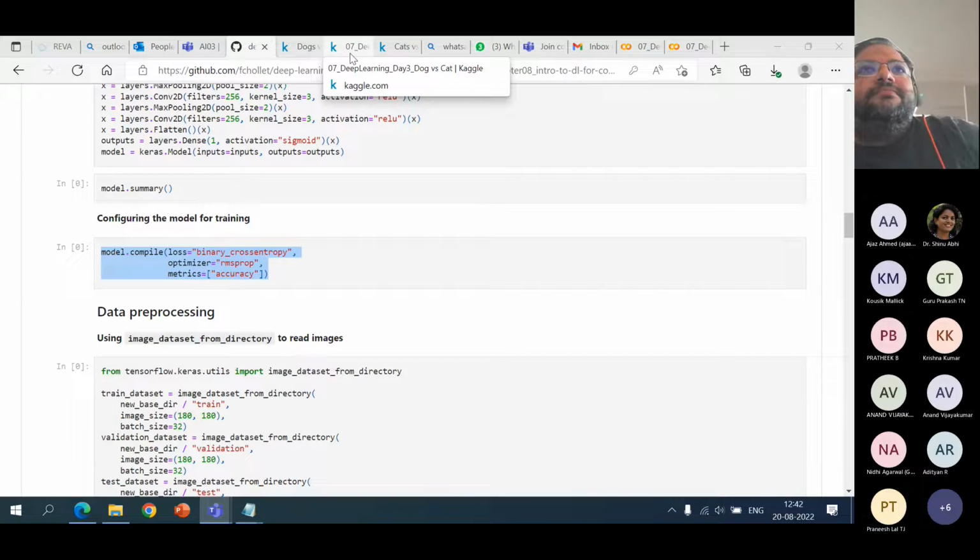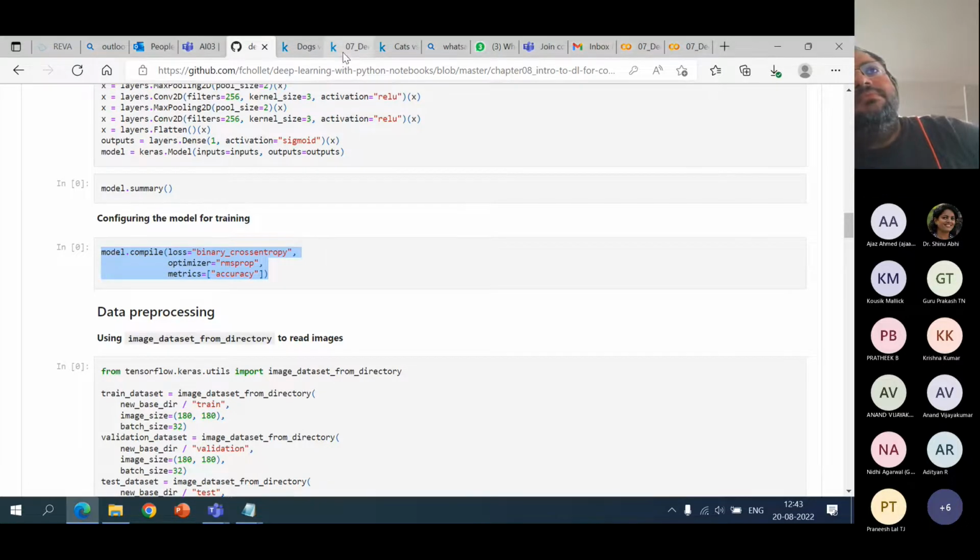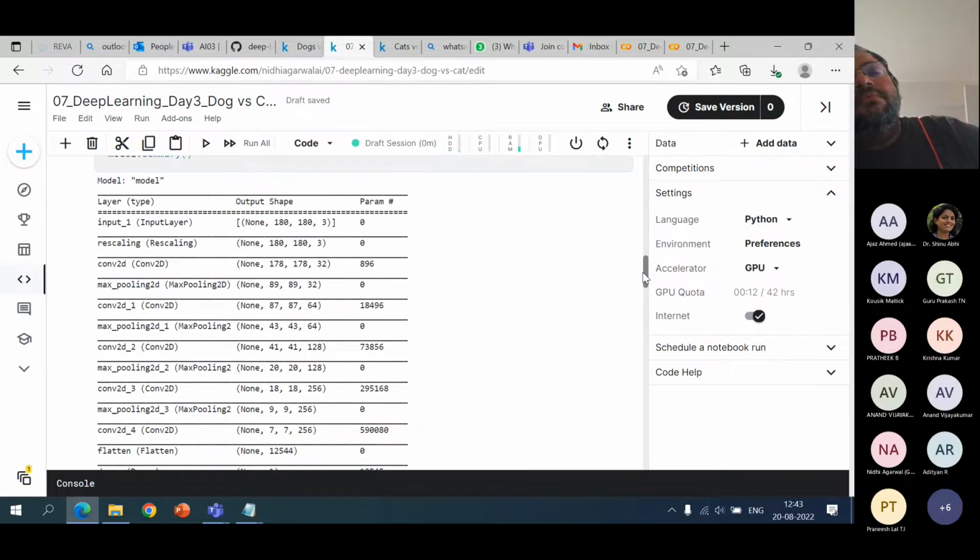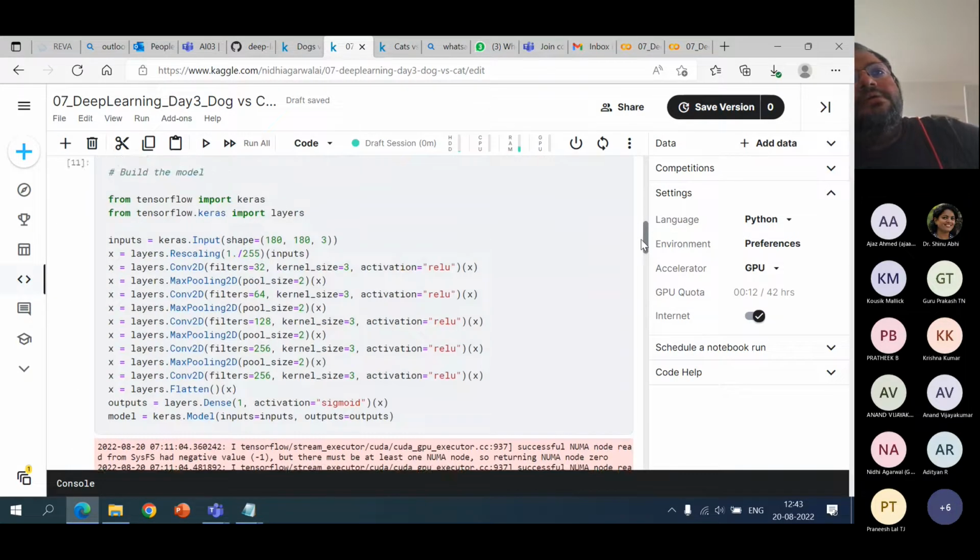Sure, go ahead. Sir, can you scroll up once? While we are doing the convolution, you are saying that you stop when the convolution is sufficient, that enough feature extraction is done. How do you arrive at that conclusion? Your accuracy will tell you. So I have to do it multiple times, hit and try? Yes, there is no easy way, no mathematical formula for that. You will have to run and find out.